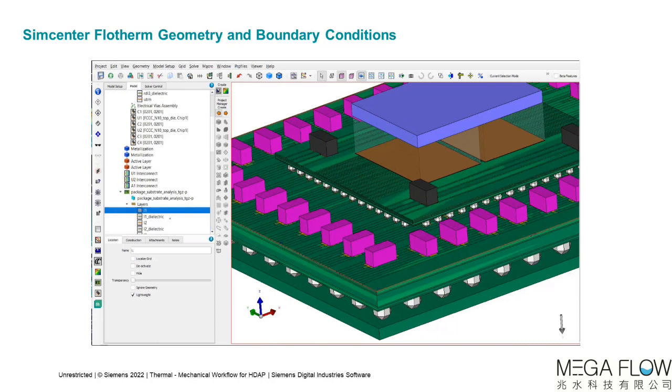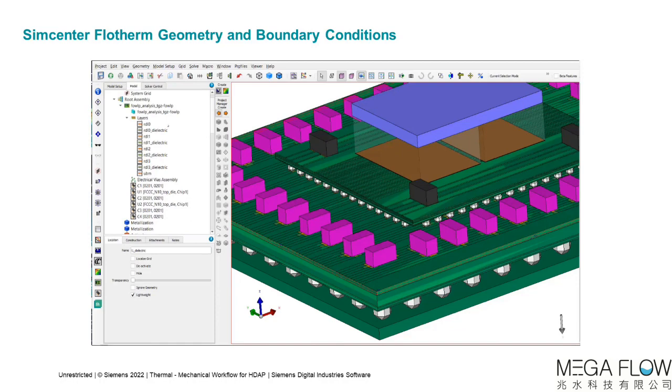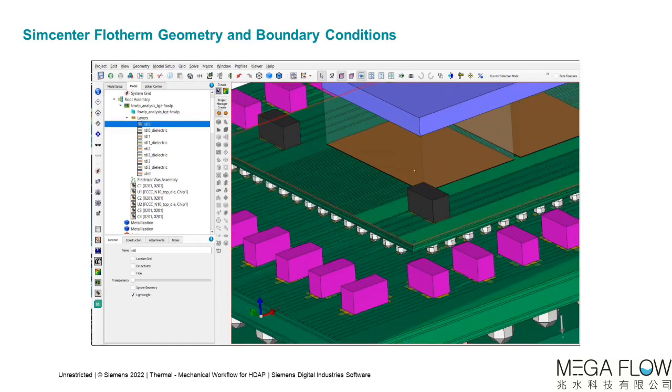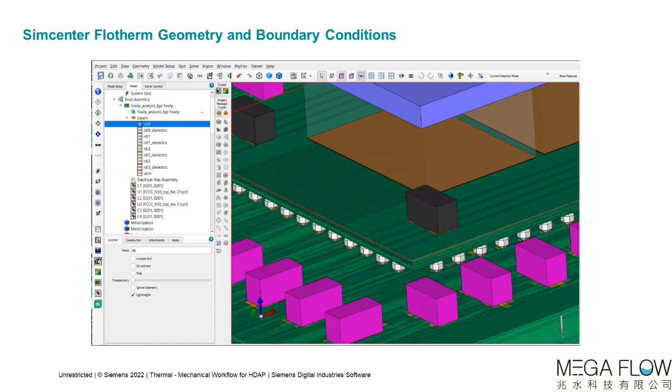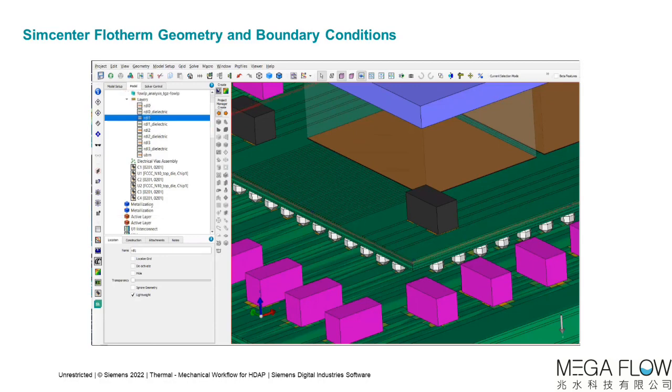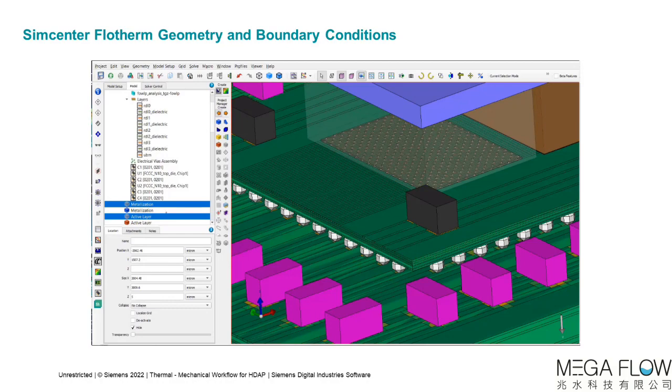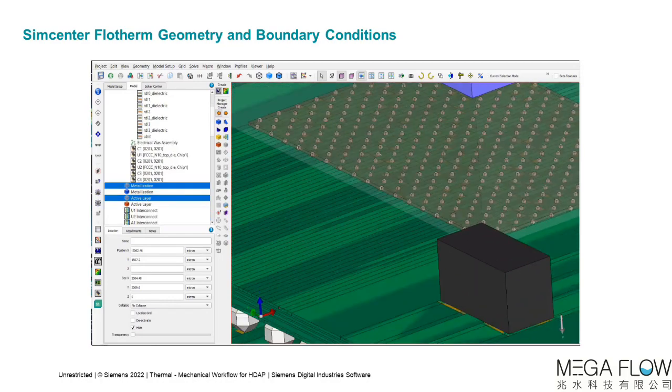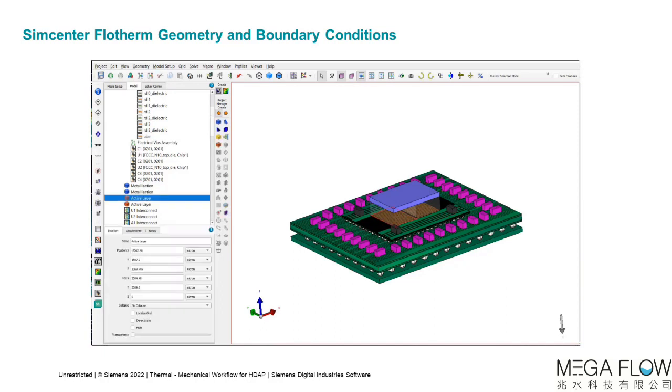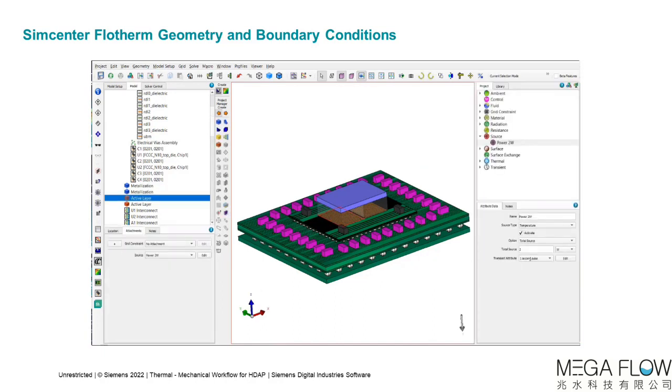The organic substrate was brought in and processed the same way as the fan-out wafer level package in EDA Bridge. Here we see the individual layers, each with different conductivity values that were derived from EDA Bridge on the fan-out wafer level package. If we hide the metallization and active layer, we can see the bumps as well. Now let's take a look at the active layer power source.